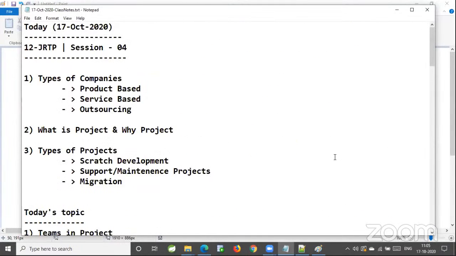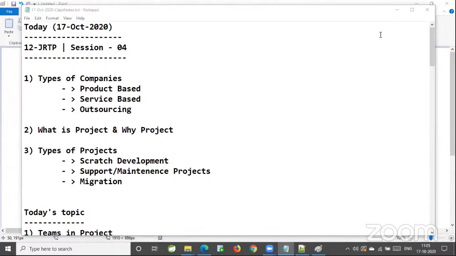So for freshers who join for the project course, I hope you got some basic idea what is the IT industry, what is a project, how many types of companies, how many types of projects, what is the interview process in those companies, how many types of teams will be available, and what type of roles will be there in the IT industry. So all of you comfortable with this? I hope this information is useful for the people who have just joined the project training to get the job. So before doing this project, I just gave a few details about the IT industry. What you people should know about this IT.